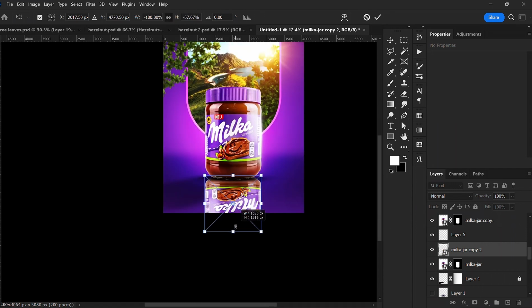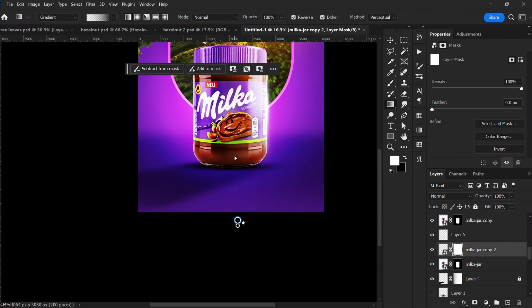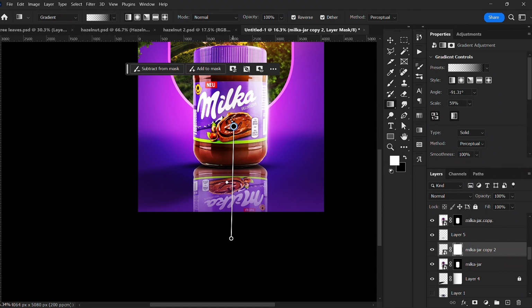I'm going to squeeze this one a little bit, so that it aligns very well with the base of this one. Then I'm going to use my gradient tool, the layer mask gradient tool. Okay, like this.